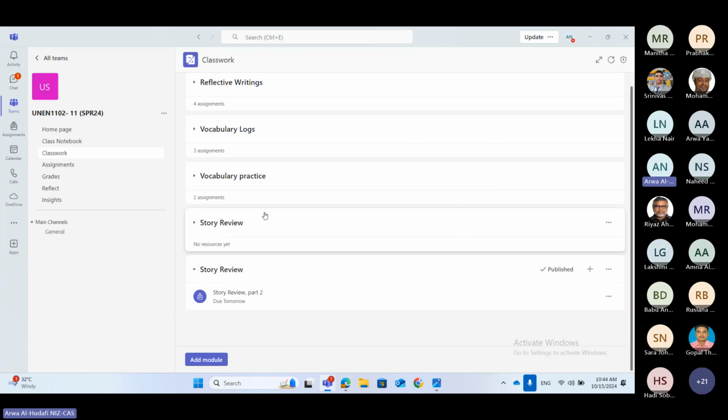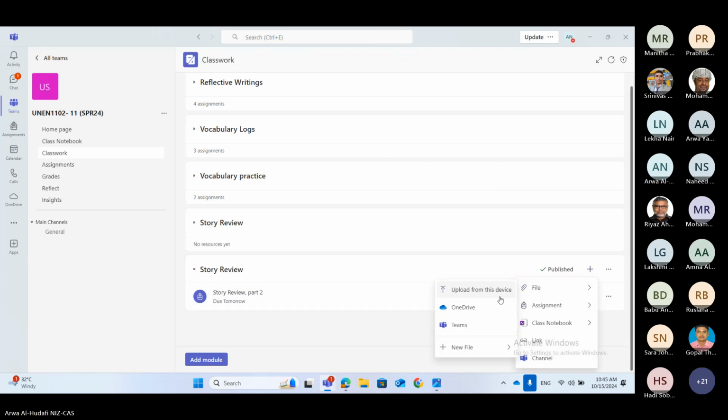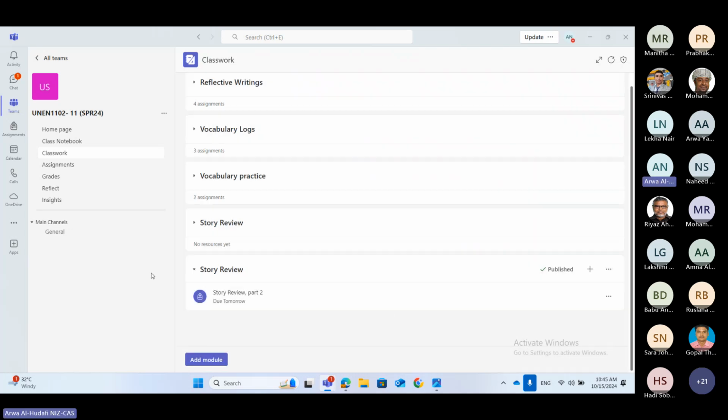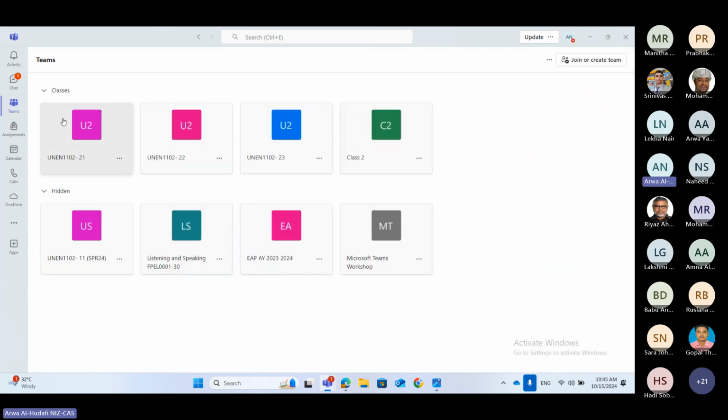It could be materials, it could be links. From here, for example, we can add a link, and you add the link here and the text to display. I already shared links with my students for this semester.